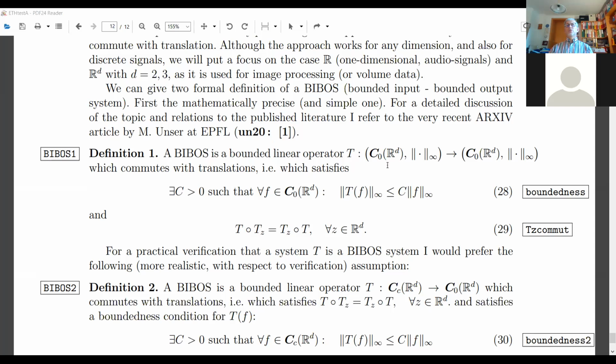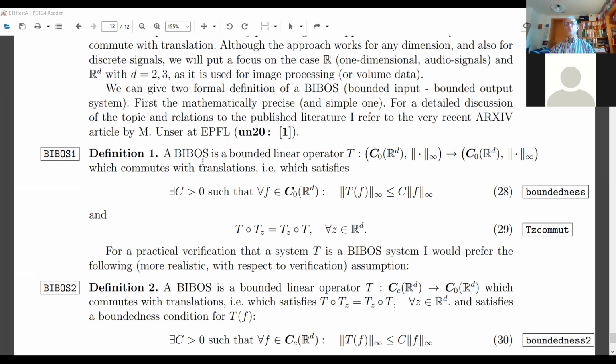For example, and that's a little bit what Michael Unser is also doing here, you can say, well, you have an operator which maps C0 into C0. It has some very simple-minded, harmless extra properties. And it has the property that the output of any bounded input signal is a bounded output. So kind of taking the word BIBO more literally, not saying I control the size with a uniform constant. So it's a magnification factor, so to say. The output is at most 5 times as big as the input if C equals 5. No, it would just say, if you give me any bounded input, you have a bounded output.